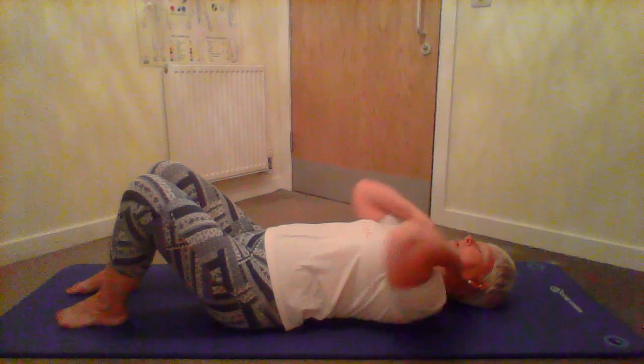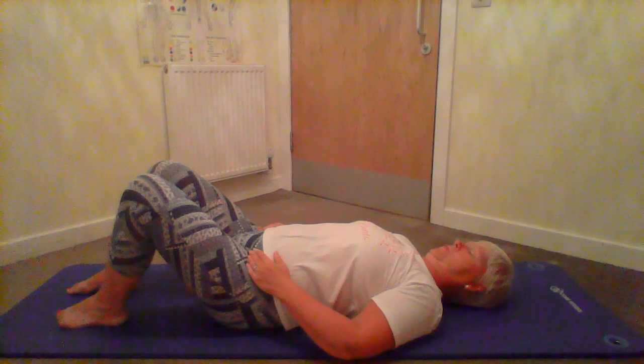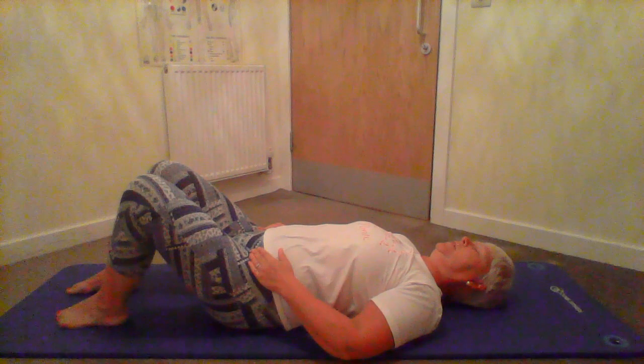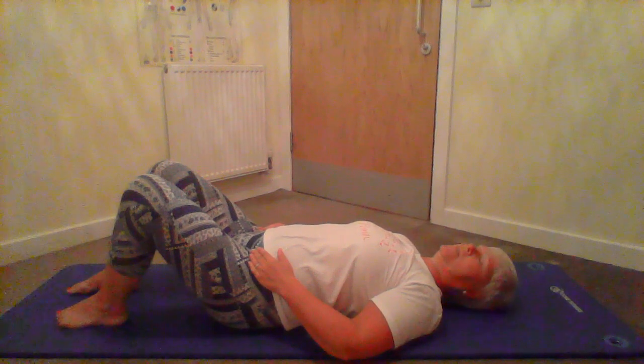And release. So what you're trying to do is to lengthen the muscles at the back of your neck. And again, push down. And release. Hold it for 3 or 4 seconds so you can feel it. Let's do it one more time. Push down. And release.